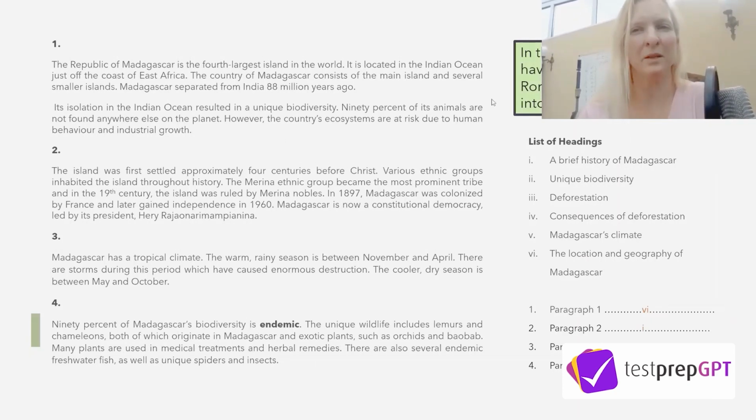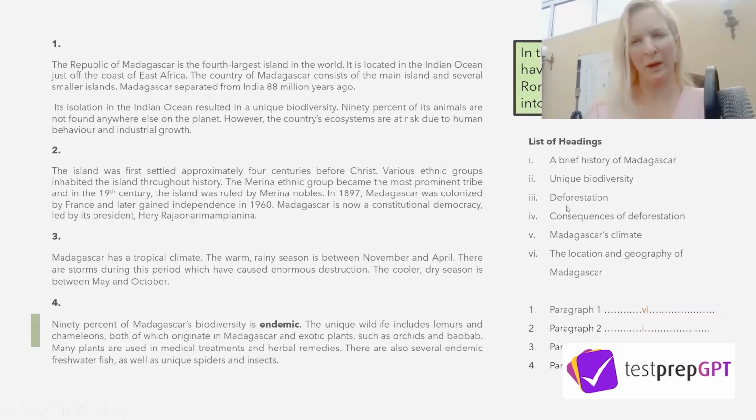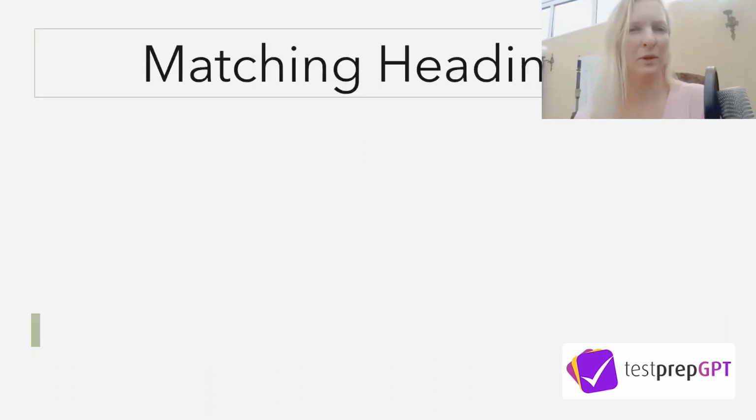In the paper-based test, it looks like this. You'll have, again, a series of paragraphs, 1, 2, 3, 4, 5, 6. But the headings will be with kind of empty blanks on the side. So you just have to write in the number of the heading. So you look at the correct heading and you write in the number of the heading in the blank. So as you can see, the paper-based test looks quite different. The majority of students will be doing the computerized test. I believe something like 80 to 90% of students now are doing the computerized test. So you can probably expect to be dragging and dropping during the reading.